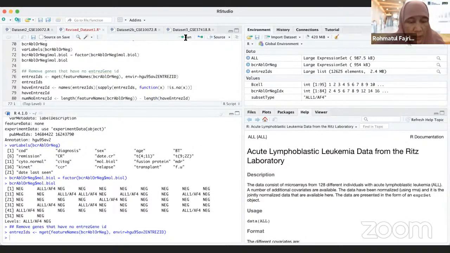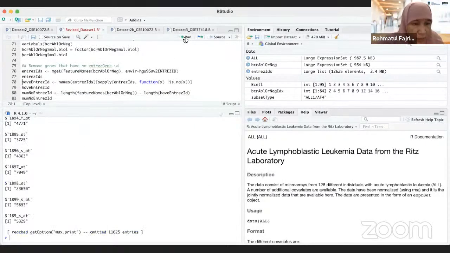You have to remember that the environment for this ALL dataset is hgu95, and there is some other one which is 133, and also 150 plus something like that. So you have to be careful, especially when you are taking data from some public repository.